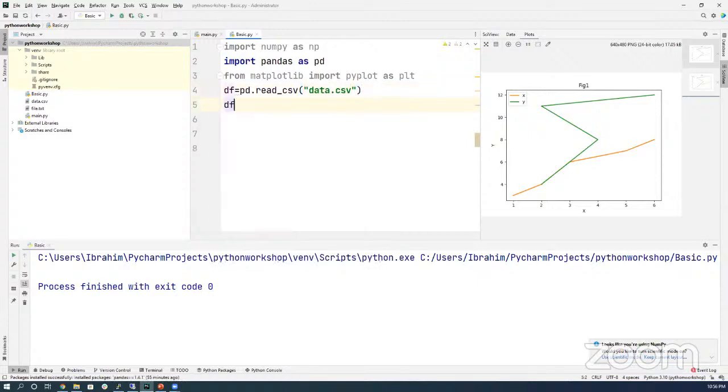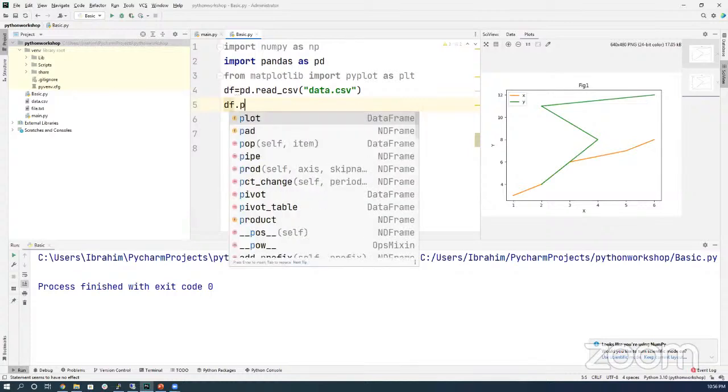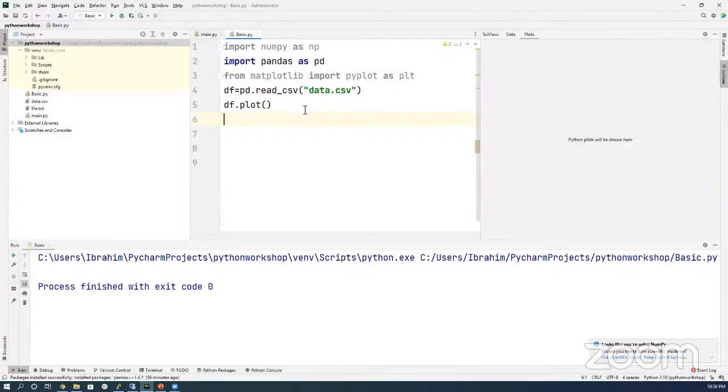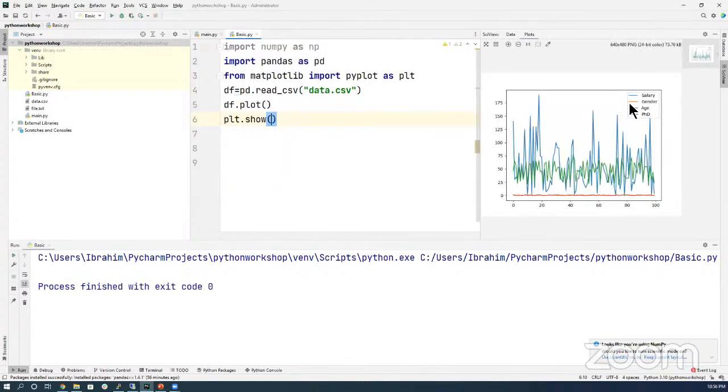Either you use dframe.plot, you can use it like this and plot.show, or you can use it another way. Let's see the dot plot first. Yeah, we need plot.show. See, we already plotted from the data, from the Excel. Just so simple, and you can do whatever you like.